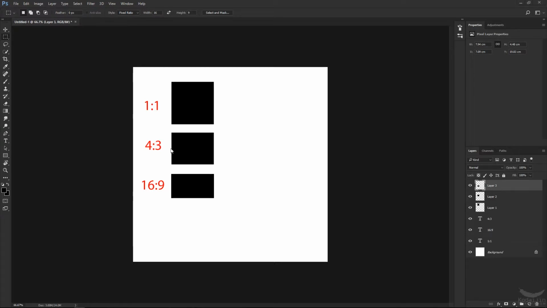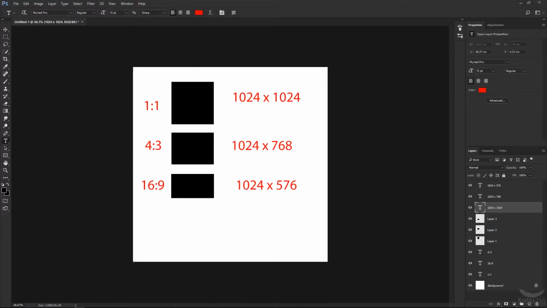The next one, 4:3, which is still used in some media, but not as common as it used to be, where it is 4 units long by 3 units high. And then of course the super common right now, the 16:9, is more of a rectangle than it is a square.